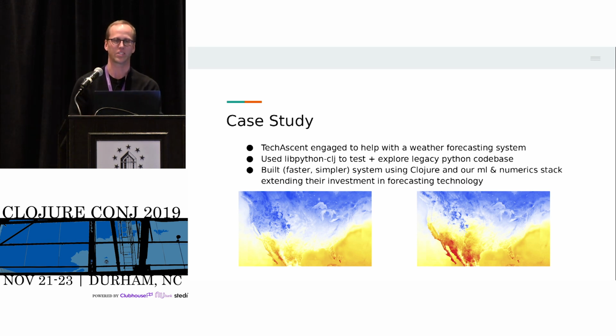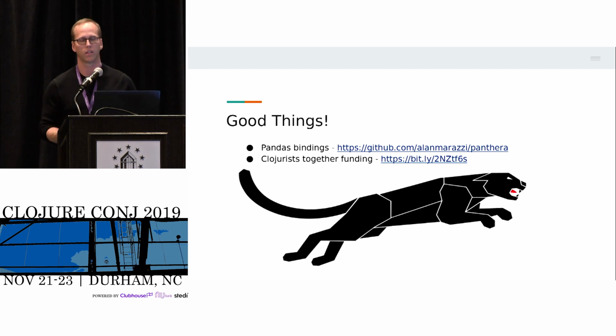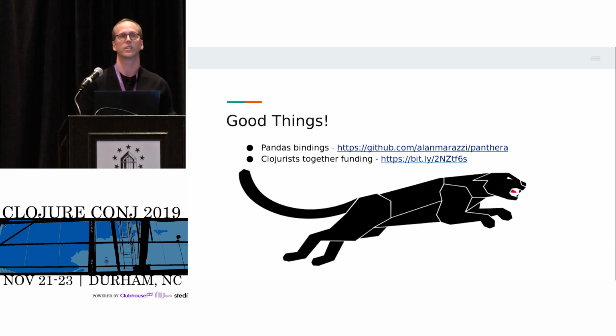So we got a chance to try out the full numeric stack and use it for weather forecasting. And these two are pictures of temperatures across the US in the morning and temperatures across the US at noon. You can see how the one on the right is slightly redder and it moves up. Anyway, I think they're beautiful pictures, and there's no shortage of those that come out of the weather forecasting system, actually. That's a really common thing. So some good things have pretty much already come from this.